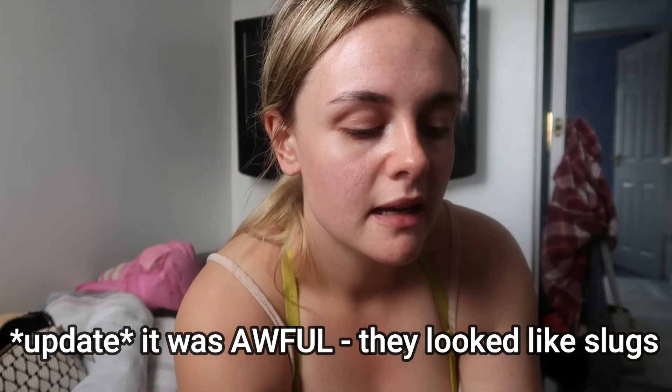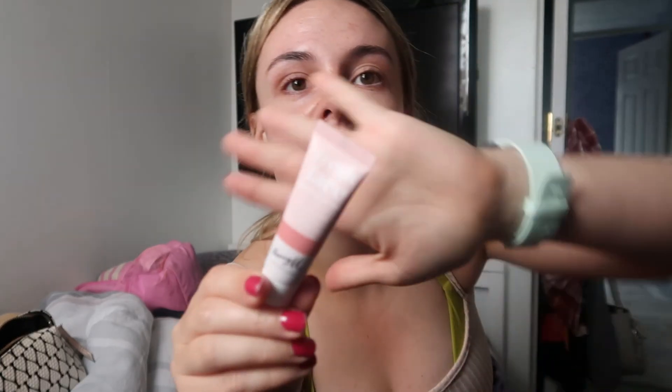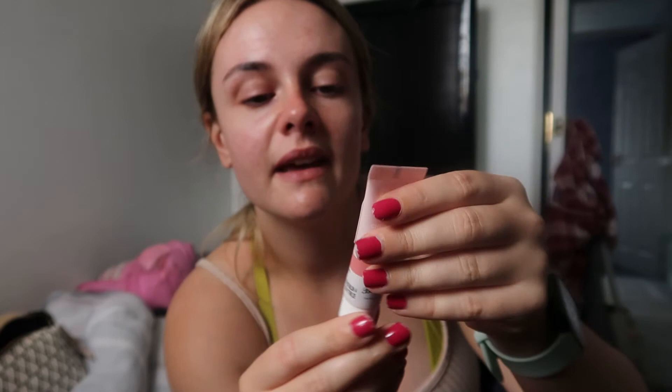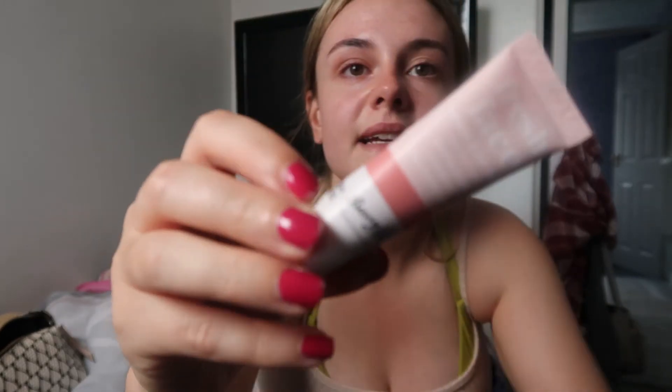Should I try it? No, I'm going to save it. But this is what I'm going to be attempting to do my brows with. I'll keep you updated in the next vlog how I got on with that. But yeah, that is my little mini Boots haul today. Oh, and I got — I think I was watching someone do a makeup tutorial — I think it was Zanna van Dyke on her channel — using blush and a little liquid blush and I was like, that looks so nice. So I got myself a little cheek and lip tint from Barry M in this like peachy pinky colour.